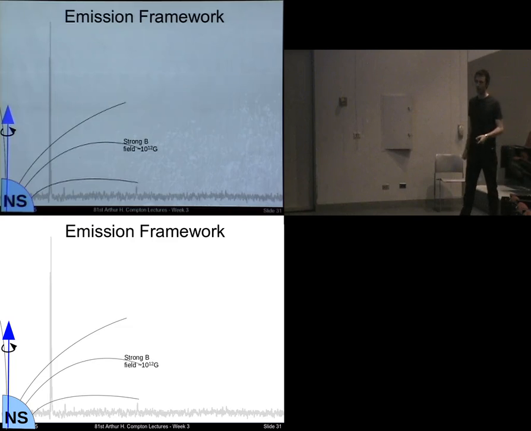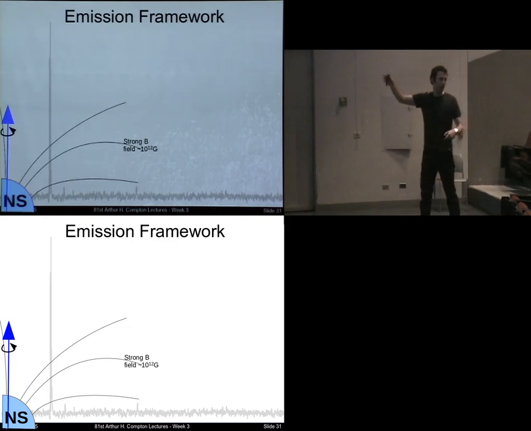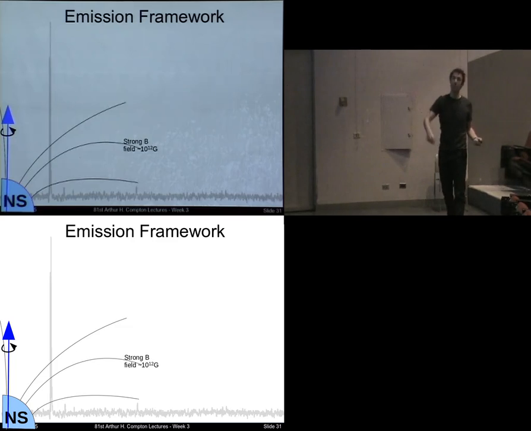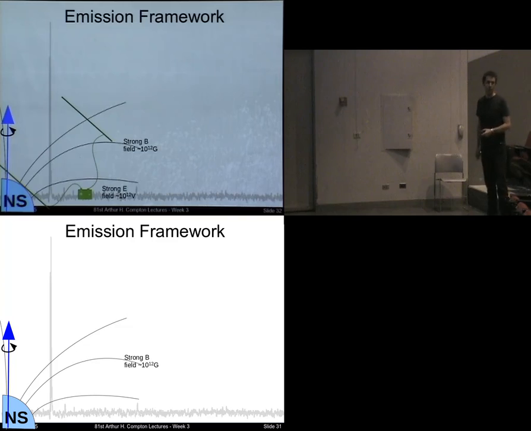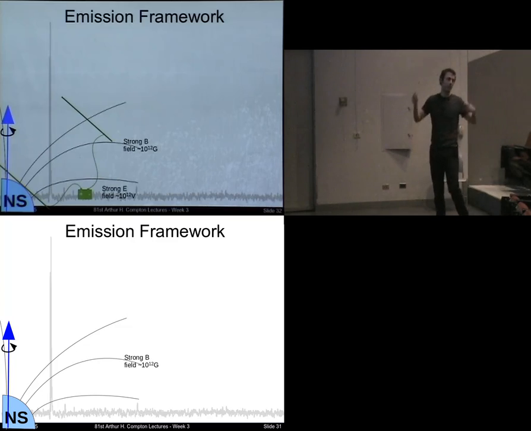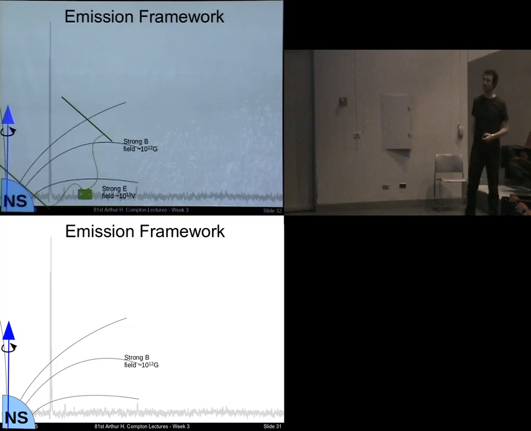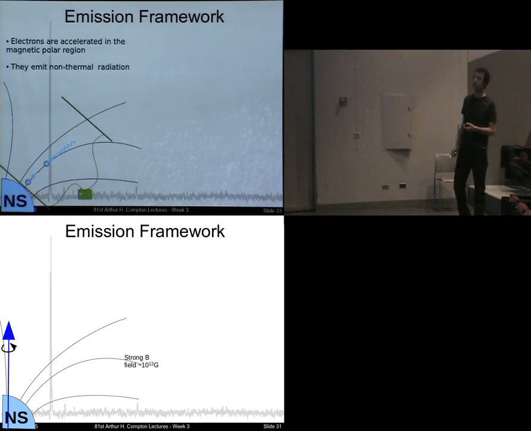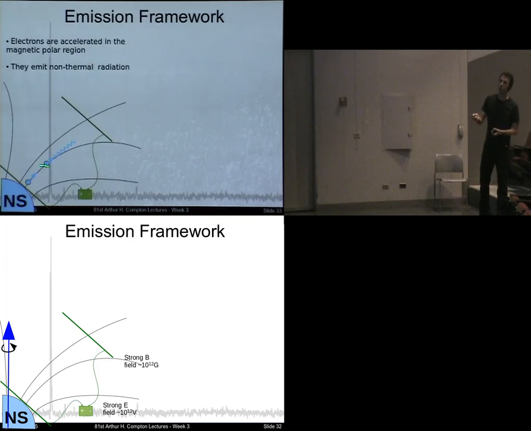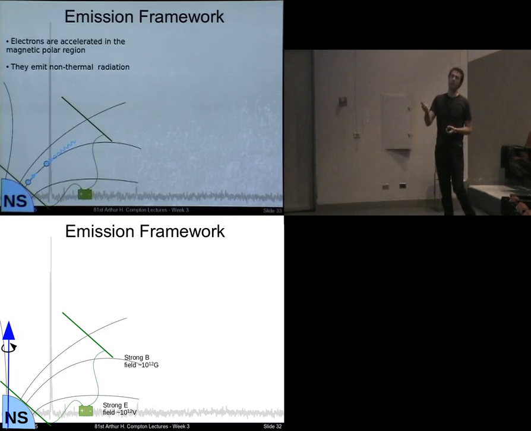By the same principle that Andre showed you on the video, this spinning magnetic field is going to make our strong electric field. And when you think electric field, I want you to think about the two plates I showed you earlier on. Any electron in this region is going to see this electric field. It's going to move outwards because the field is pushing it, and as it moves along the magnetic field, it's going to emit those non-thermal photons.